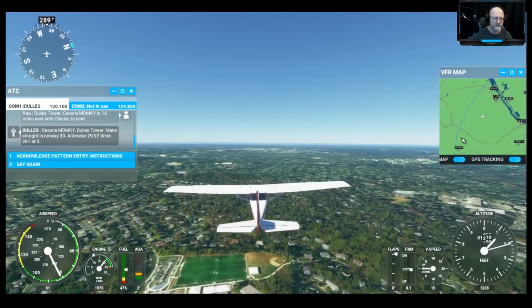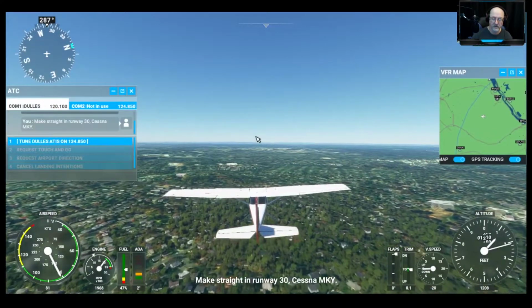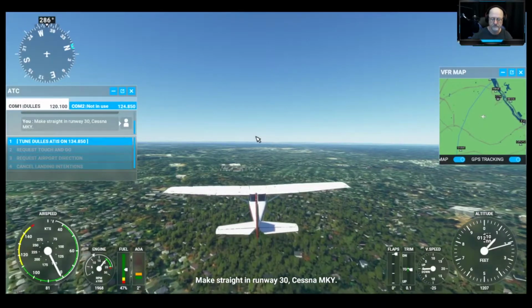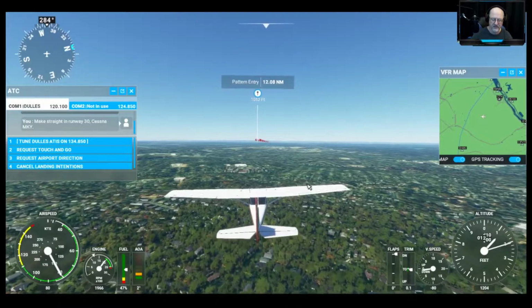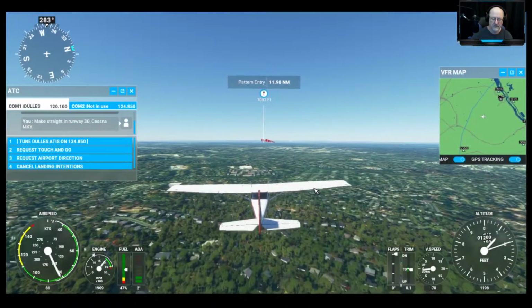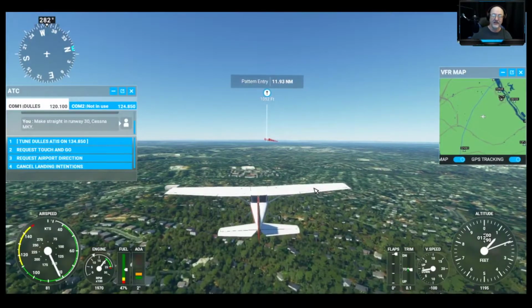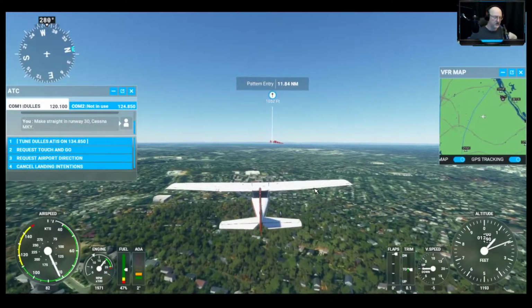Alright, so I better acknowledge. Make straight in runway 30, Cessna Mike Kilo Yankee. So I'm going to be landing to the north, so there we go. There's my landing pattern finally popped in. So let's try this again and see if we can actually land at Dulles, unlike crashing on the way to National.